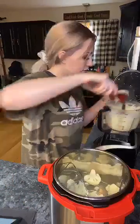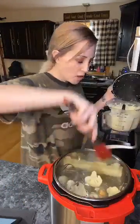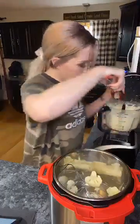I'm just going to add these last florets in here and get this all blended up with the food processor.